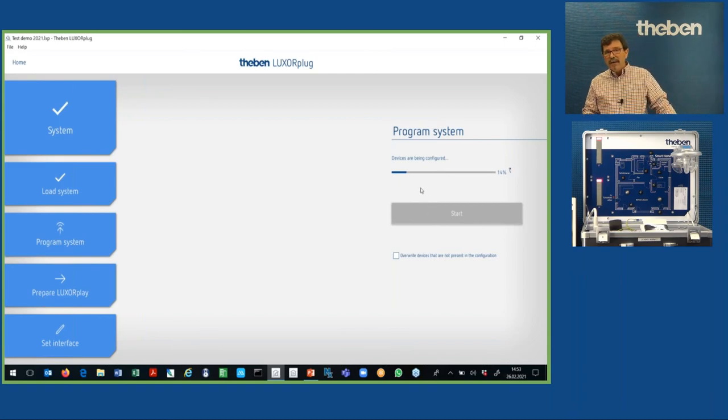And after a while, all these product datas now are automatically sent to the project. And again, you know what I'm doing. I'm just talking. I just transfer the datas from my computer through the router to the system, and the system is configured. I have not to run through the project to press a program button and to download and go to the next product and press a program button and further on.